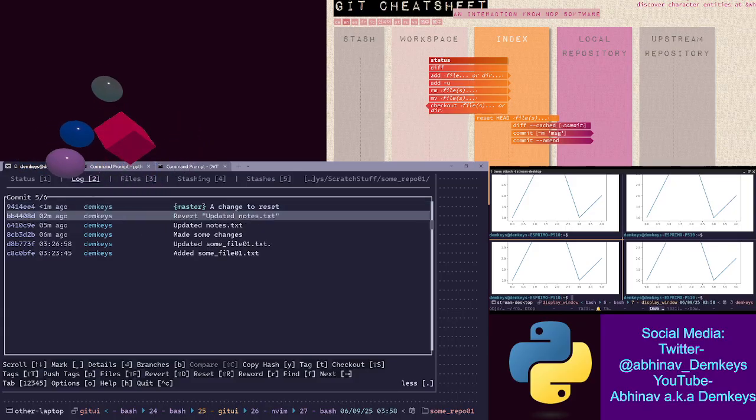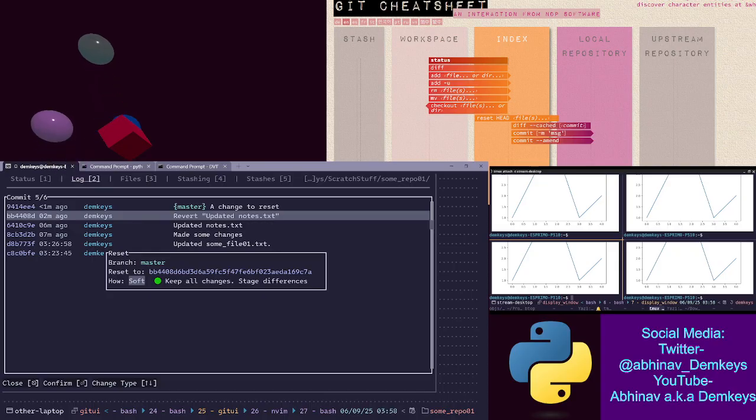Okay, so I'm only seeing a reset option. I'm not seeing mixed reset, but let's hope that it does what I'm expecting it to do. Look at your log. The commit so-and-so is now gone from the log. How does that work? Oh, so this is interesting. So we have reset, but we get to decide what kind of reset it is.